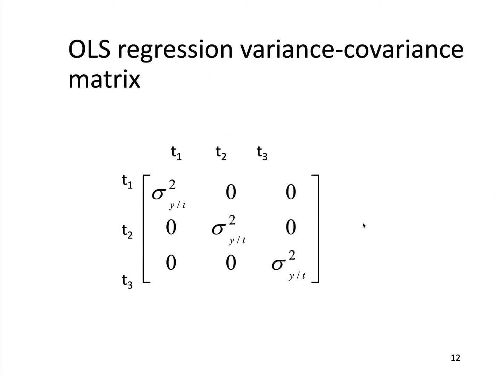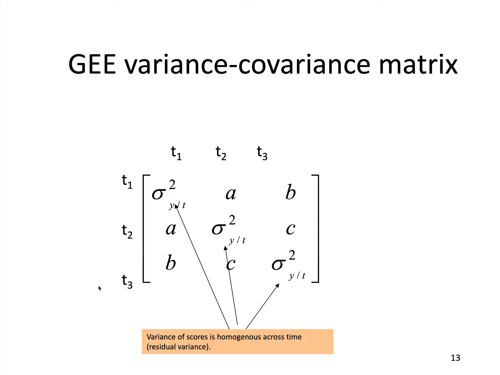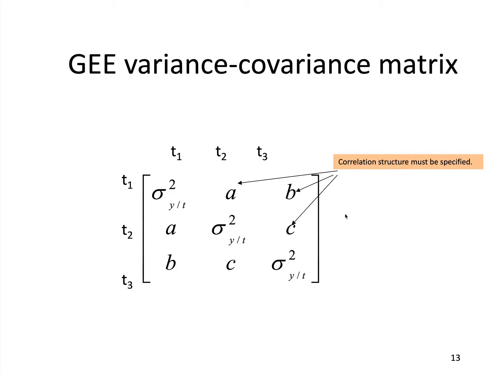What generalized estimating equations does in general is use the sort of iterative process that we described before, where we assume naively that there is no covariance. We fit a model, we look for the covariance, we then model the covariance, allowing A, B, and C to have some non-zero value, right? So that represents the correlation between our time observations within person. And in general, we can tell it to estimate a lot of different kinds of correlation structures. And that's what we're going to talk about here, the different kinds of correlation or covariance structures.